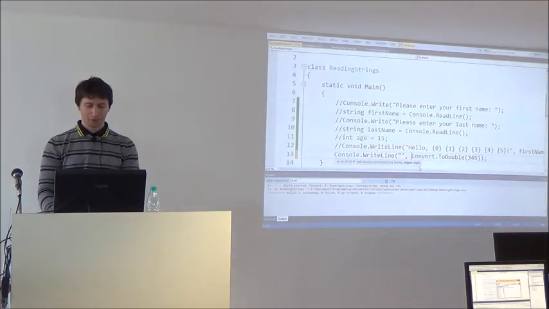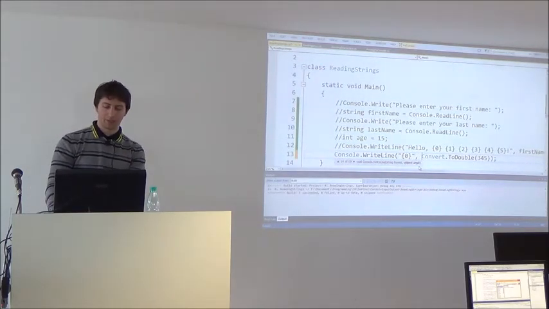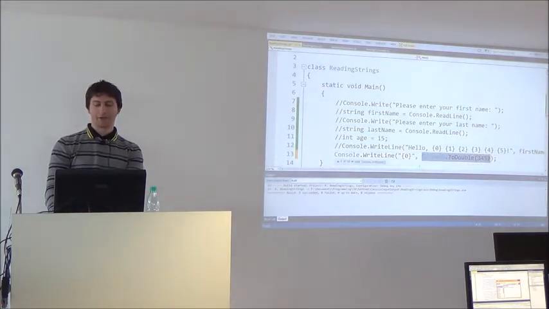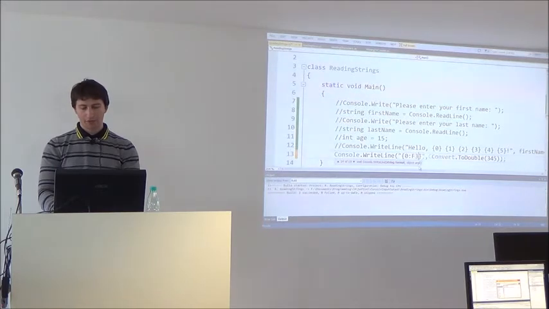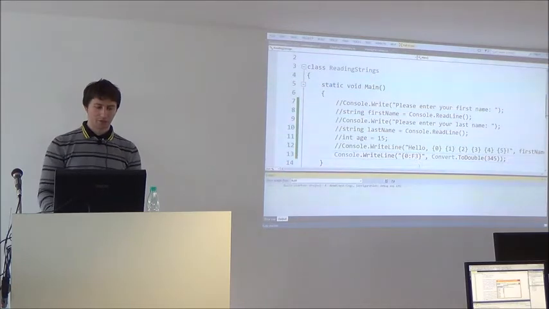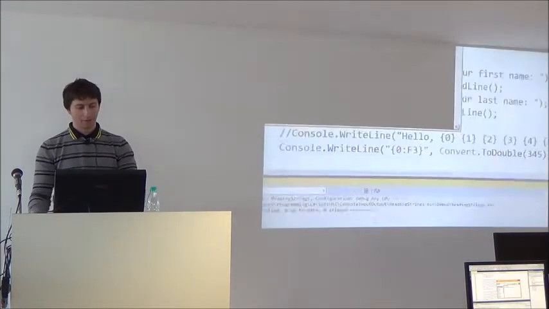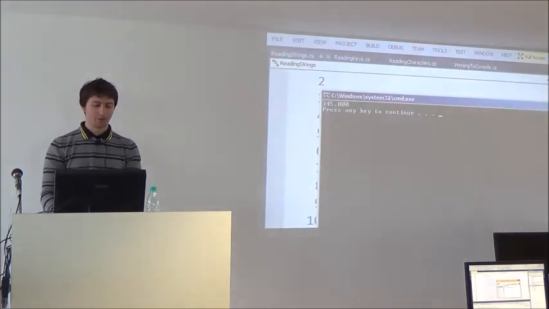But now, if we use what we've learned so far, we have the 0, our only argument here, this whole thing will be converted to a double. In this case it's not really a variable, but this whole argument is a double. So now, we can use the formatting strings. We can say, let's convert it to a fixed point with precision 3. So this should be 345.000. This is what we get, 345.000.